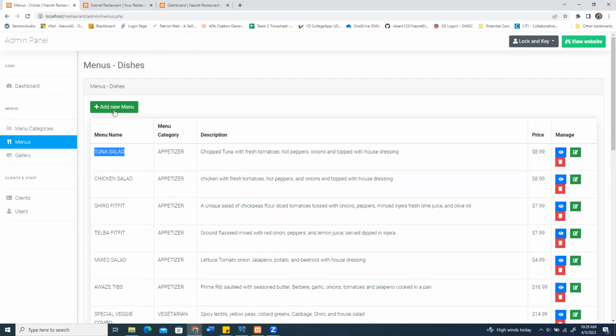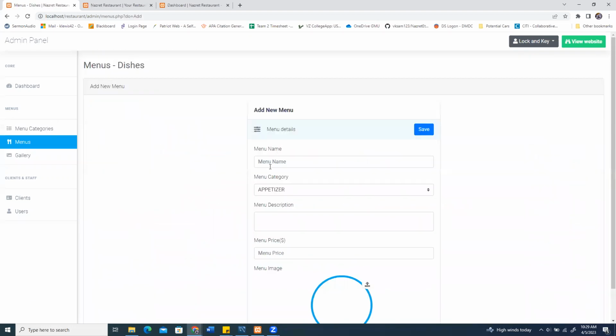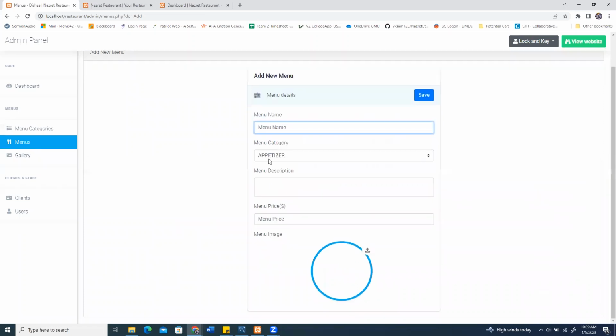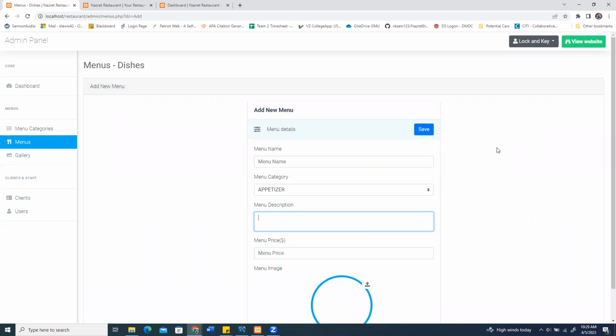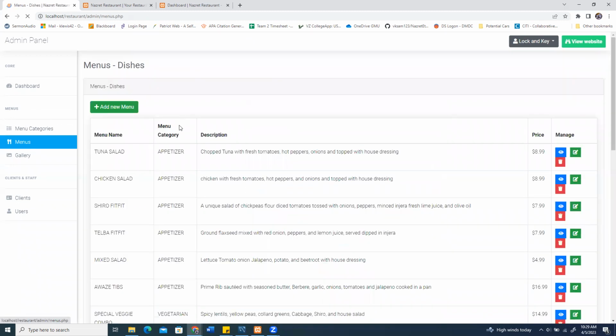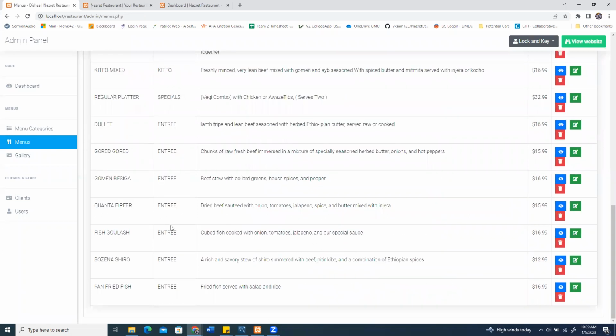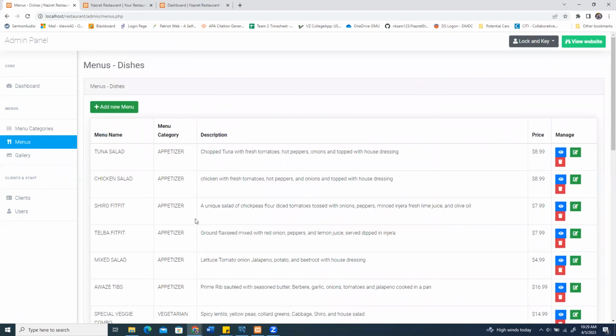Again, similar to the menu category, I have the option and flexibility to add what I want to add to it, the category I would like to add it to, adding the description, the price, and then of course you add an image to it. I would save it here, and then it would automatically populate and add it to my list here accordingly. And if I didn't want it, I would go in, delete, or manage it as needed.